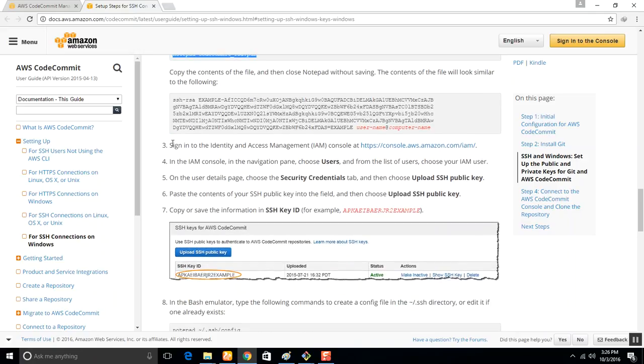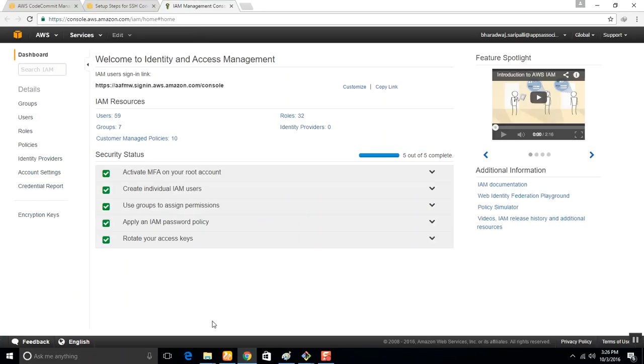Now sign into IAM. Be careful. Whenever you want to give administrative rights or some rights, you need to have IAM access. Now let's move into the console, IAM.